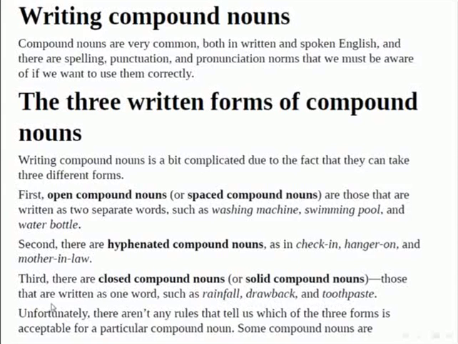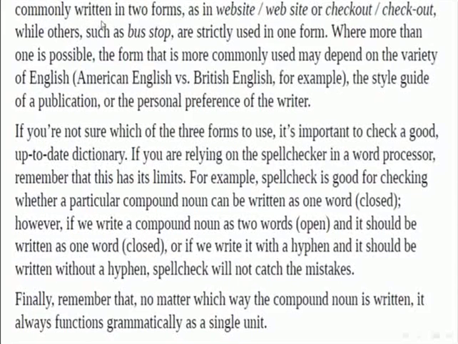Solid. Right. Unfortunately, there aren't any rules that tell us which of the three forms is acceptable for a particular compound noun. So there is no rule for why we should write this compound noun, for example, all together as solid, or why separated with a hyphen, or why separated with nothing. Right? Some compound nouns are commonly written in two forms.